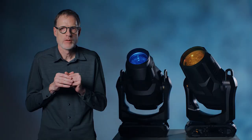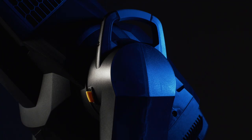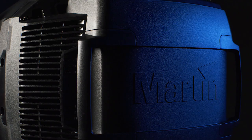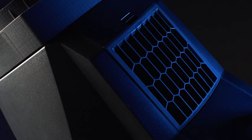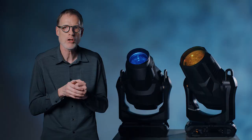To round off the construction of the Mac Ultra family, I just want to mention that the product incorporates Martin's patented yoke handles, tilt dock, permanently incorporated four spot handles, tools-free replacement of air filters, base layout with connectors and UI on only one side, and, needless to say, incorporates our standard Omega brackets.